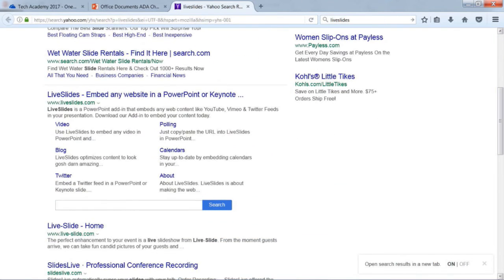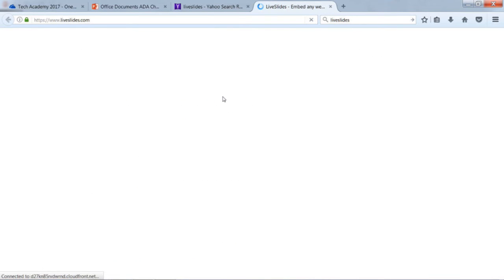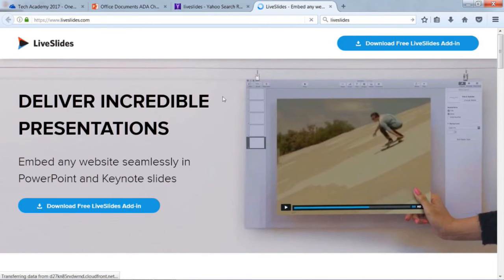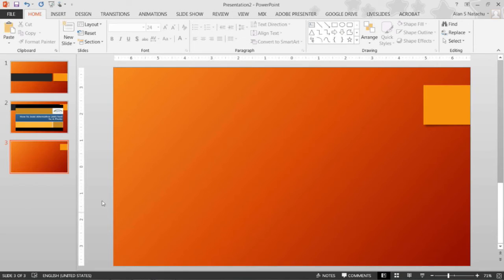All right, so you may have heard of a company called Poll Everywhere. They do online polling, but they also offer a free plugin for PowerPoint, and Keynote for Mac, called Live Slides. Connect to their website, download their add-in, and then when you get to your presentation, this is on a PC. On a Mac, it's a little different.